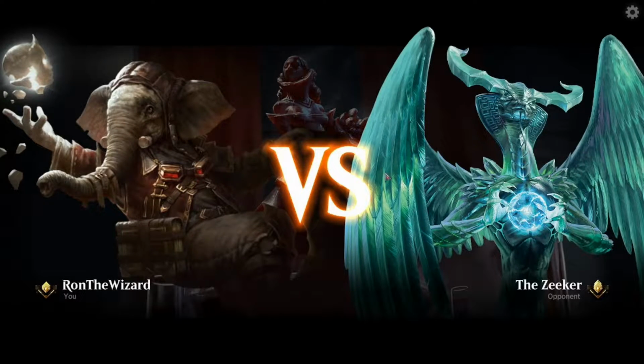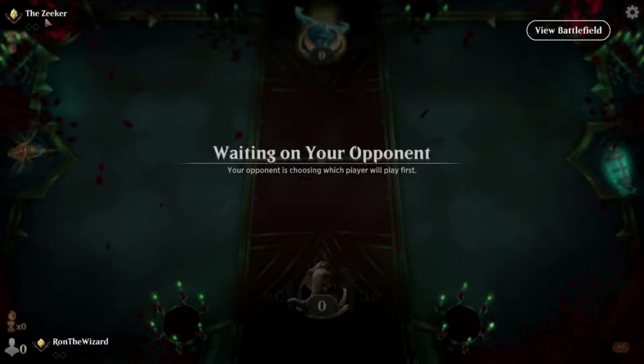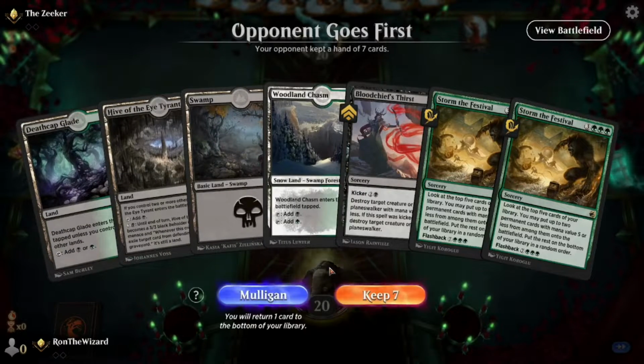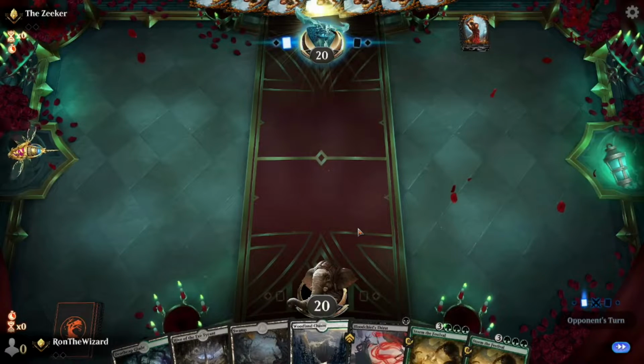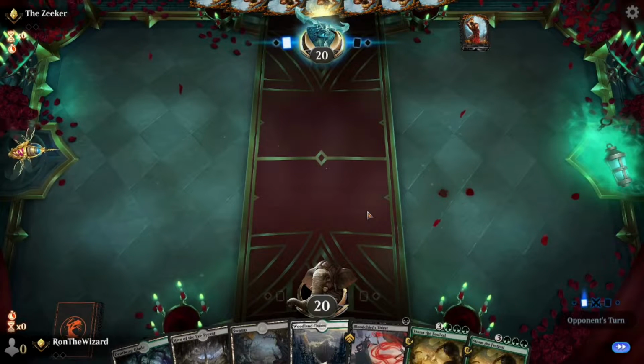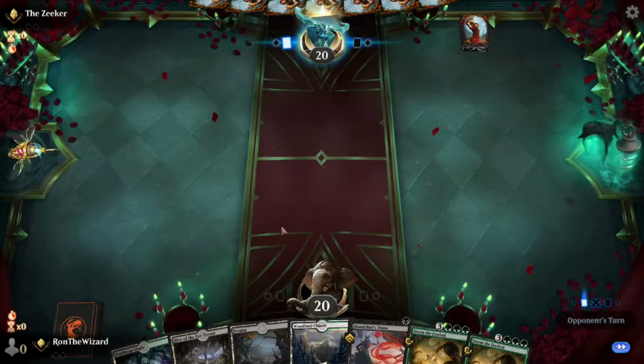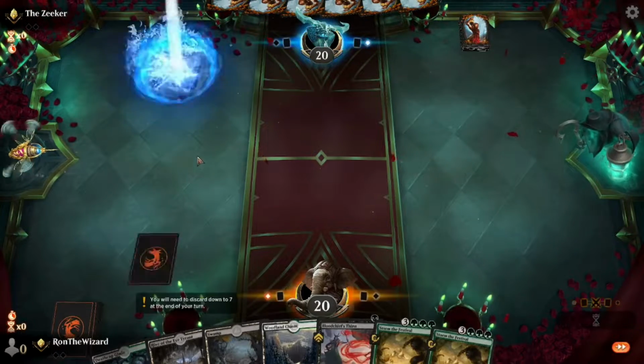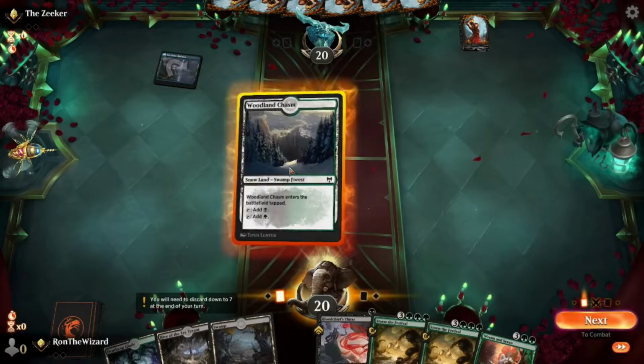Alright, getting into our first match here against Zeke. What is up, Zeke? Let's do battle. So let's see, we've got a removal spell, 2 Storm the Festivals, and 4 lands. I actually really want to keep this hand. If this doesn't work out, that's on me, and I take full responsibility for my actions. But if it does work out, this hand is going to make me very happy.